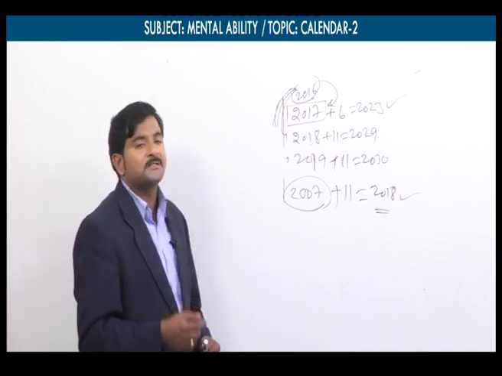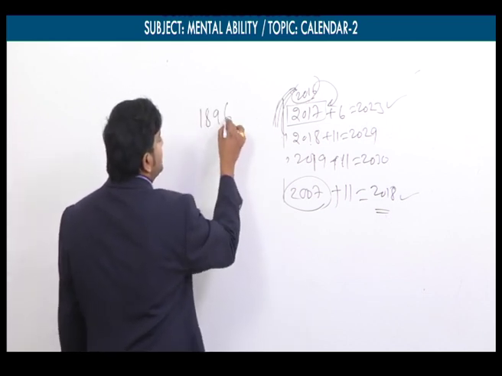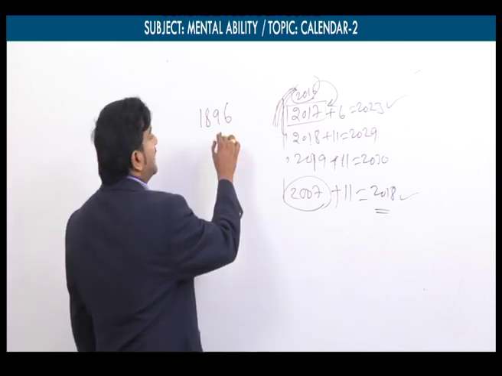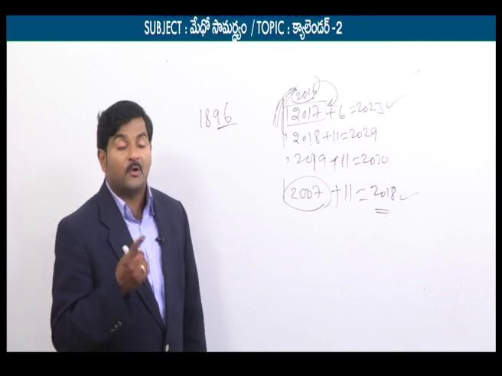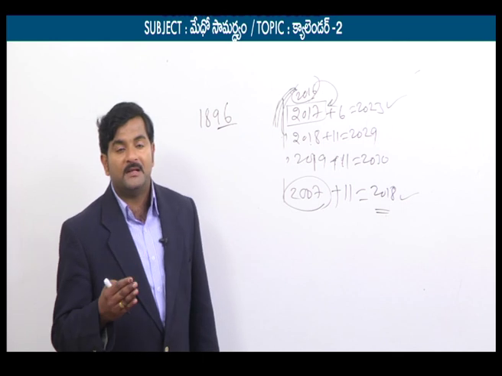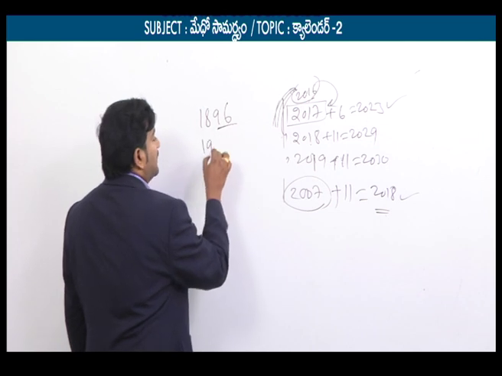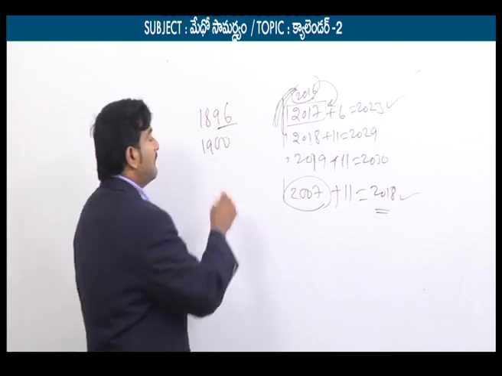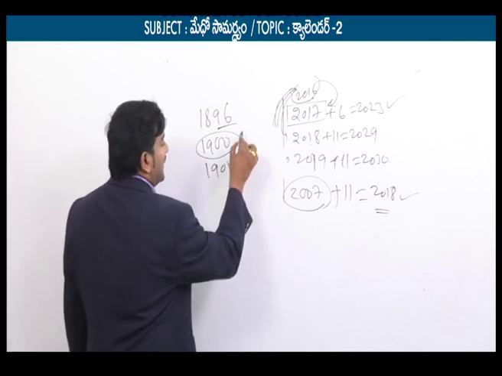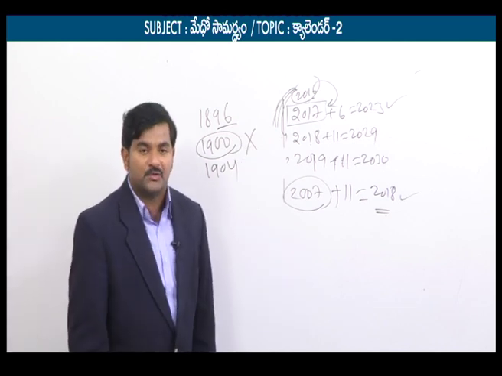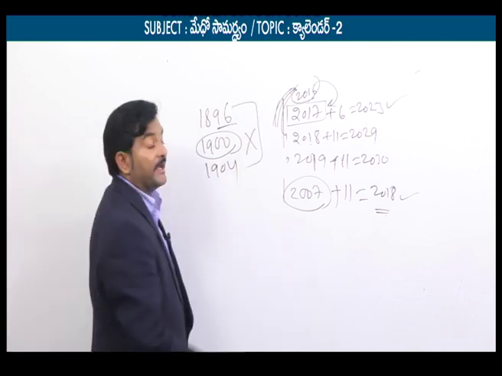Why it won't work out, by taking one small counter example I can say. Everybody knows that 1896 is a leap year because 96 is exactly divisible by 4. And one more point we know: a leap year will come after every 4 years. Since 1896 is a leap year, 1900 also should be a leap year, and the next leap year could be 1904. But unfortunately, if you observe here, 1900 is not a leap year. Usually a leap year comes every 4 years, but here it is coming every 8 years.